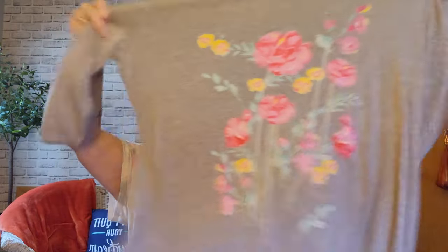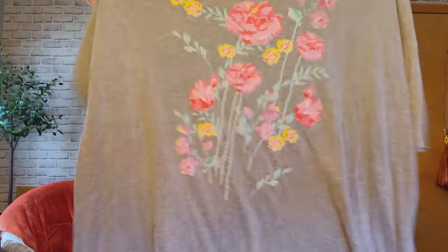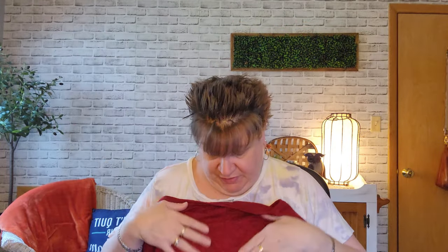This second one is the same size and price but it has this design on it — pretty florals, three-quarter sleeves, T-shirt knit material. I don't really mind buying stuff when it's out of season; I list all year around. This one feels more pilly — you know when fabric gets rubbed a lot and it's got those little balls on it? That's called pilling. So this one has a little bit of pilling on it.